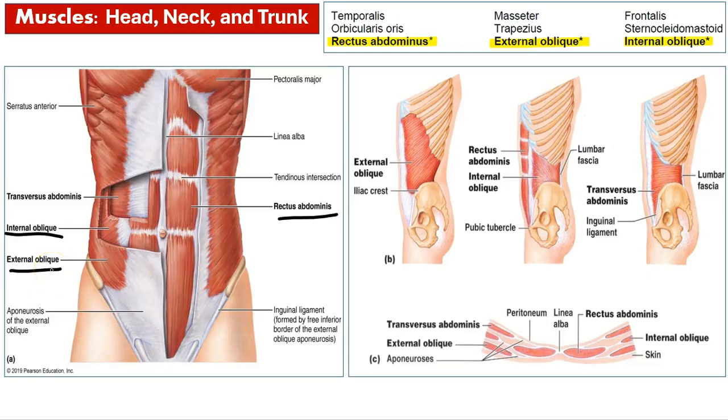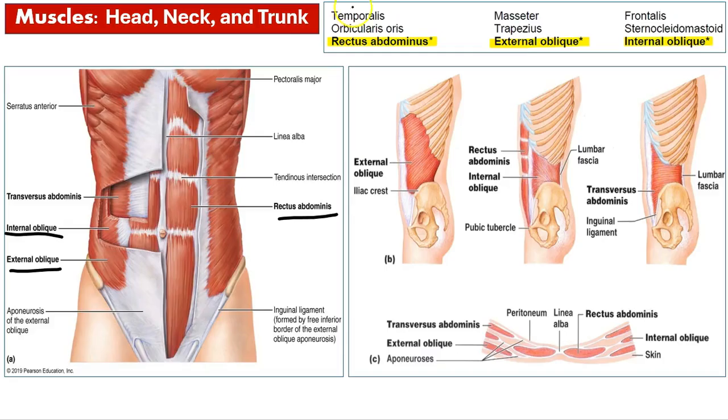Now, external means it's on the outside. So if you were to take away the first layer of skin, you will see your external oblique here. So that's what this one means here. Then, if you were to take another layer off, you'll see your internal obliques and your rectus abdominis. So the internal oblique and rectus abdominis are deep to the external oblique. That means the ones that you're touching first are your external obliques. When you're touching the muscles around your hips, that's going to be your external oblique. Okay, you have to go deeper to be able to see the rectus abdominis and internal oblique.